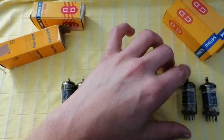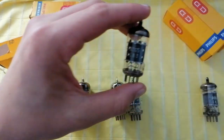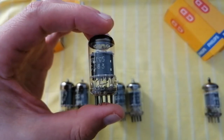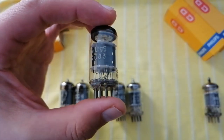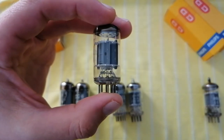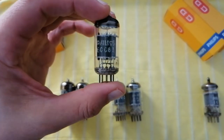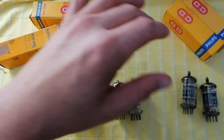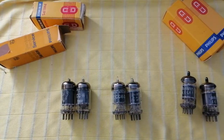My least favorite — and that doesn't mean it's not good — but those are the 70s version. This one has a dimpled getter, I think that's how it's called. This tube, to my ears, is at least distorting, and maybe it's just a little bit too strong on the top end — just a little bit too bright for my opinion, of course. But it's still an overall great tube.